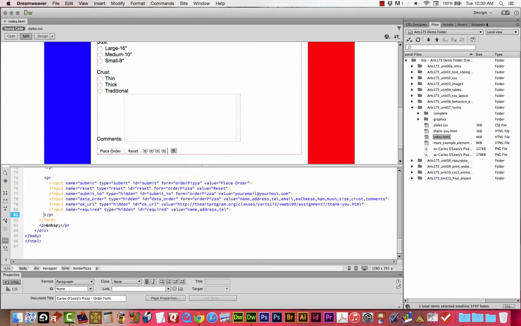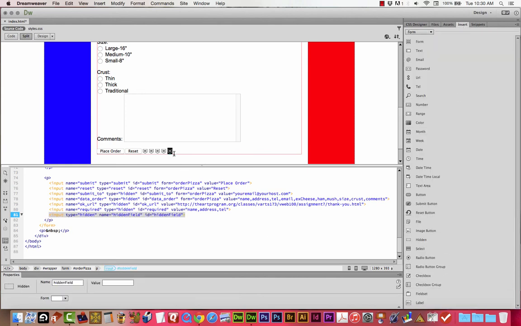Okay, so we have one more optional hidden field that I want to show, and insert another hidden field. This one is called form ID, and this is going to be the subject line when your user submits this form and it shows up in your email. This will give it whatever subject line you want. So something like order for Carlos pizza. Every time you get an email generated by this form, it will be shown as order for Carlos pizza in the subject line. This is another thing that helps with the spam filters, and let's assign it the form order pizza.